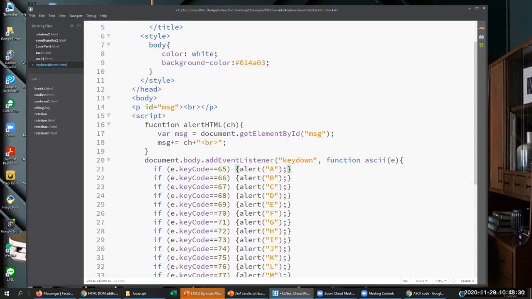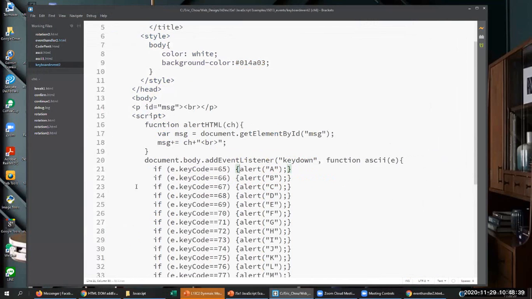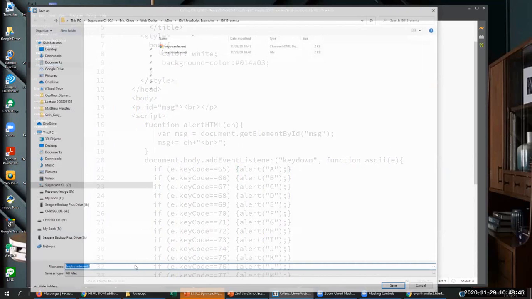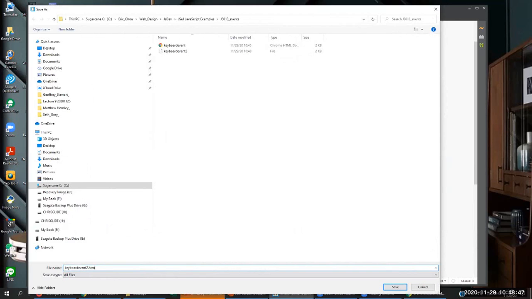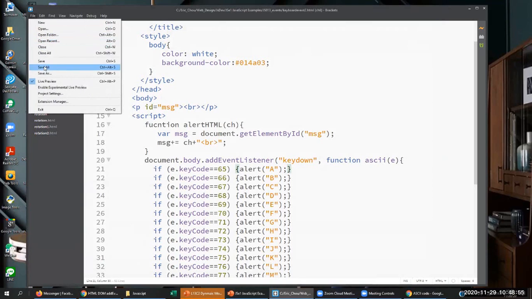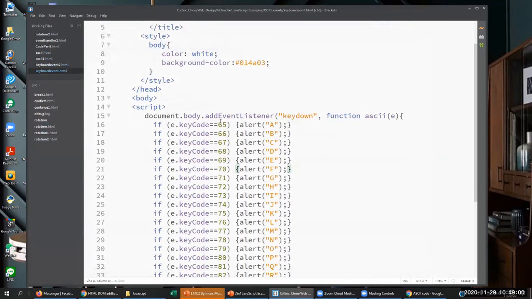Okay. So here I have many alerts, and I would like to change the alert. Let me save this one to keyboard event 2, instead of writing over my original one. So let me save as keyboard event 2.html. Okay, let me key the number 1 back. I don't want to destroy it.